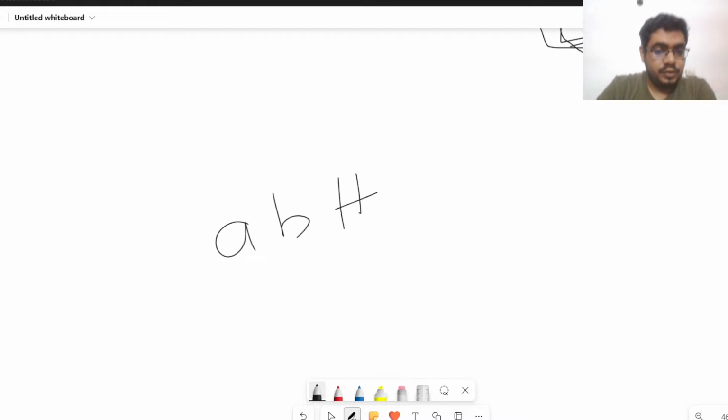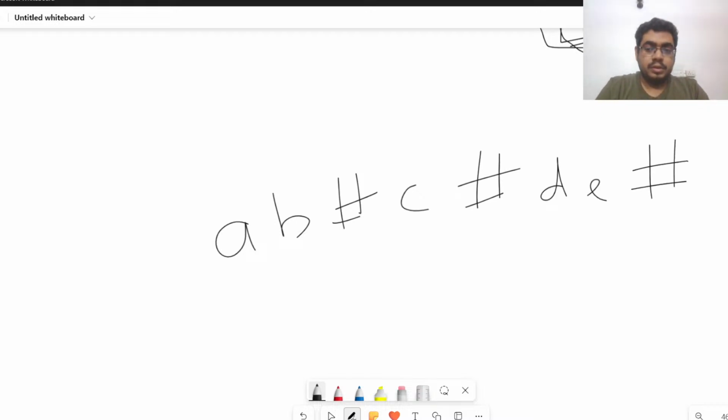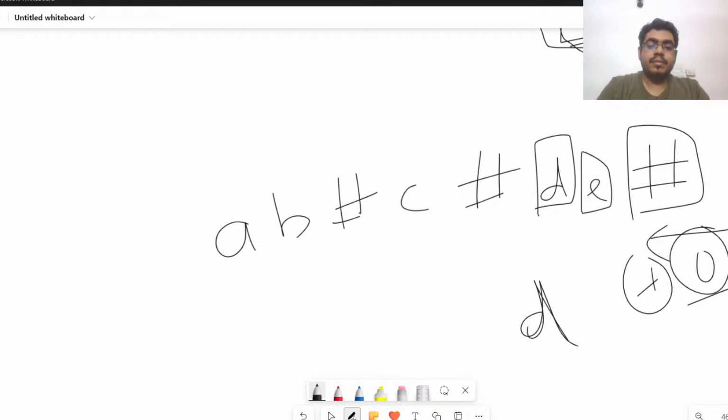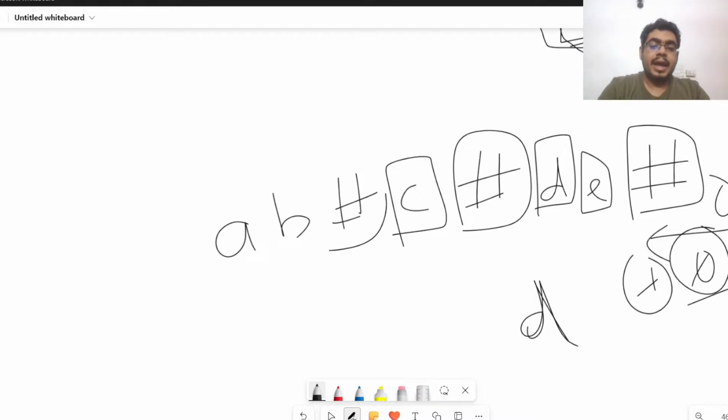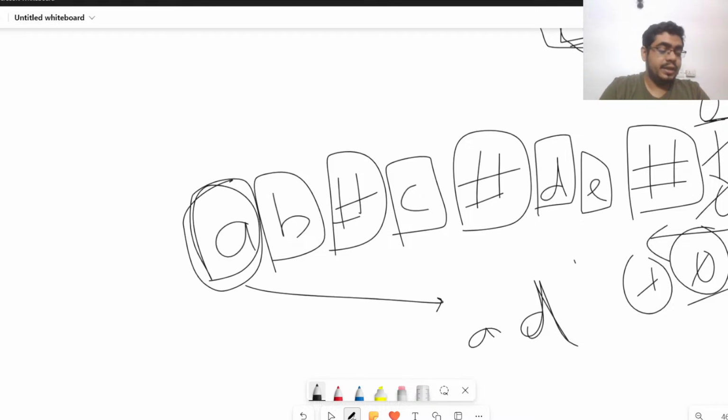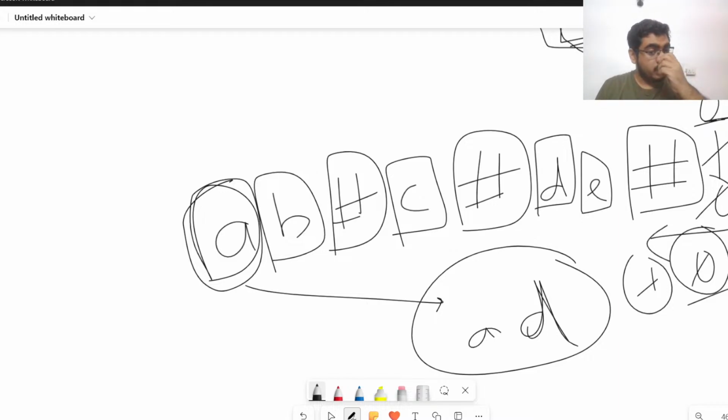So for example, we have this, right? C hash T E hash. We start from here, we count. There is one hash. So the next character that you get, you make count 0. Now when you arrive at D, count is 0, so you need to take it. Again a hash, count becomes 1. Character, count becomes 0. Hash, count becomes 1. Character, hash, count becomes 0. A, character, count is 0, so you keep it. So again AD. So it works for all the cases, right?